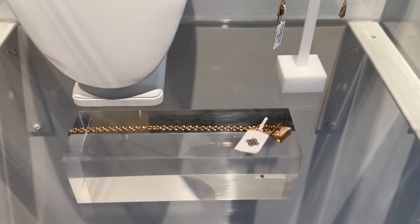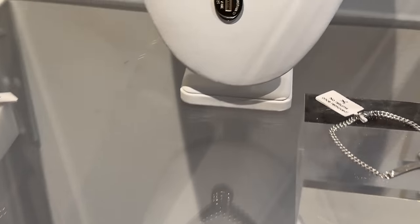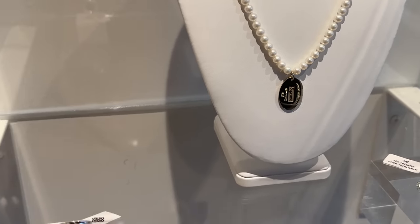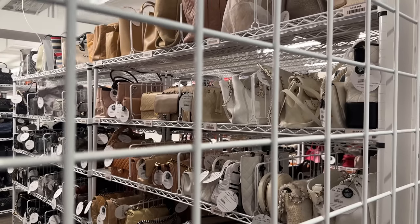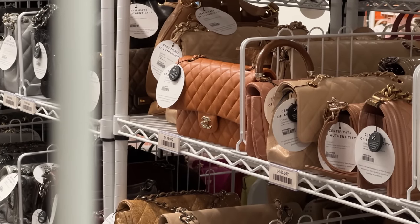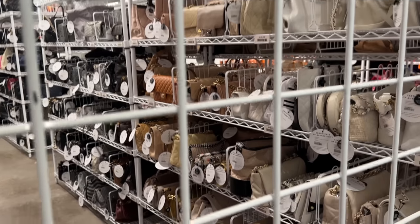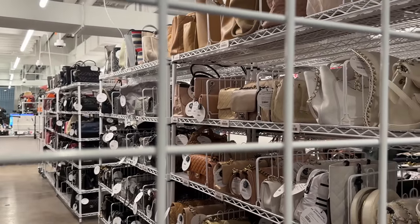There's some Cartier jewelry over here. We've got this gorgeous Van Cleef — these are the Alhambras in gold, and then they've got the black mother of pearl with a diamond. We've got some Hermès jewelry, some of their fine jewelry — look at that little baby Birkin charm with little diamonds. And then over here is their Supreme x Tiffany collaboration, which is really cool — very sought after, hard to get pieces. It's got the freshwater pearls, and those are two other little Tiffany pieces.